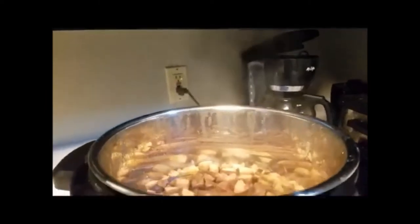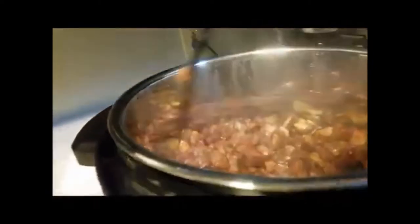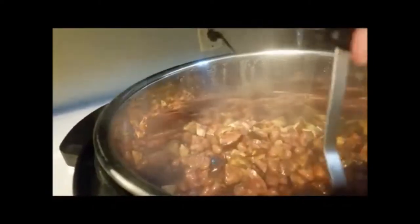So now I am going to twist the lid, and I always have the lid facing me. So any hot steam that comes up will go up, and the top will deflect it. So it goes like that, and you see all the hot steam coming up. And stirring it around. The camera's fogging up a little bit, so I'm trying to do it at an angle.